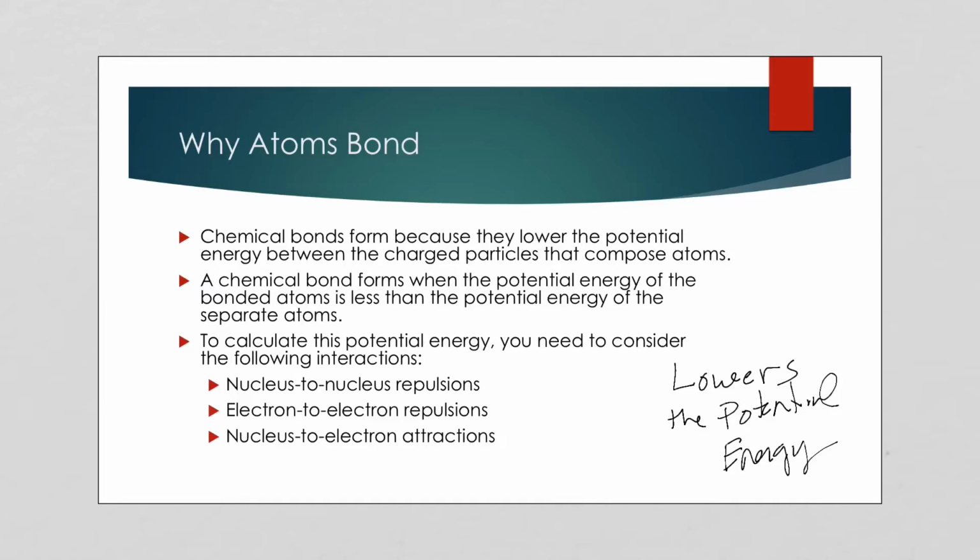And more specifically, we think about the charged particles within the atoms that form these bonds. So this is ultimately going to be electrons and protons, right? And we can sort of summarize protons by thinking of the nucleus, right? So these are the interactions that we're ultimately going to think about.